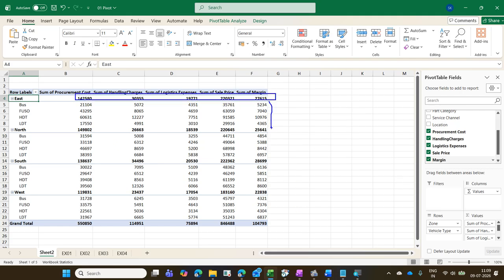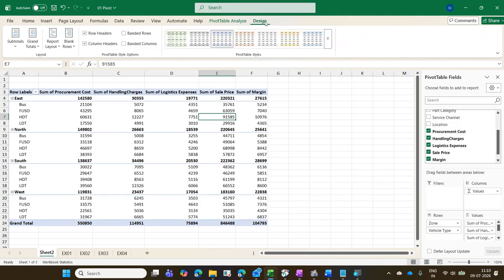I can understand this, but when I send this report to others, they may not understand. So I want to reorganize this report. So place the cursor on the table. Go to the contextual tab called Design. Under the contextual tab of Design, the first option available is called Subtotals. I think you have to tell me what option I am going to select here.